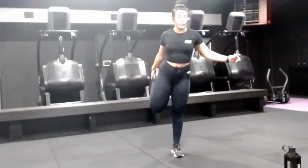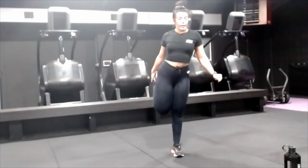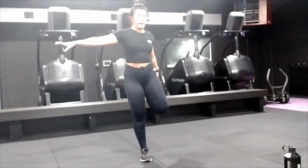Good. Stretch out those quads just from some of the squats. Pull the leg back, knees together, hips forward. Brace your core. Last one.